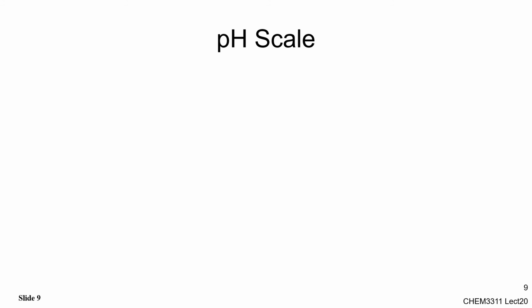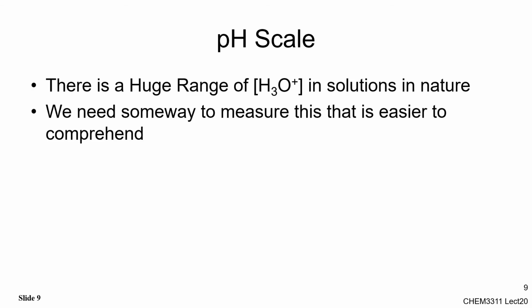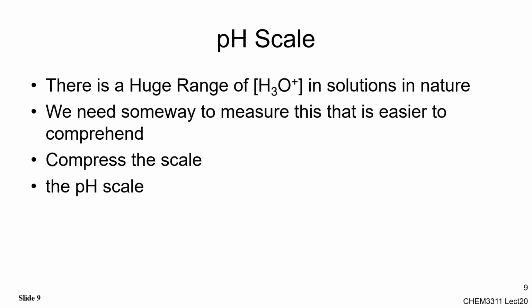Just a reminder about the pH scale. How do we measure how acidic or how basic a solution is? We usually use the pH scale to do that. And it's a logarithmic scale because we have so many orders of magnitude of different concentration of hydronium and hydroxide in solution that we use that logarithmic relationship. And so we compress the scale with the logarithm, and since it originated with analytical chemists, it will be a base 10 logarithm.